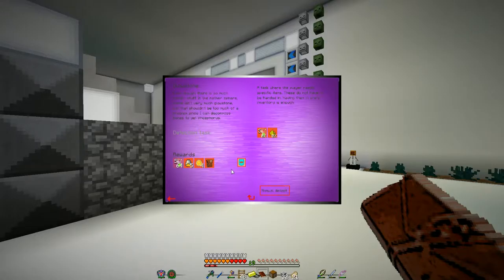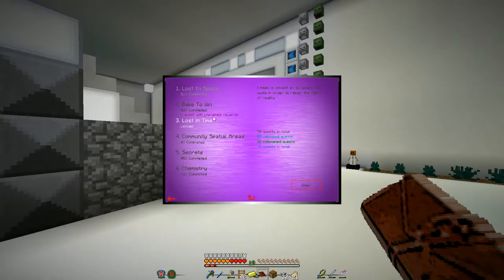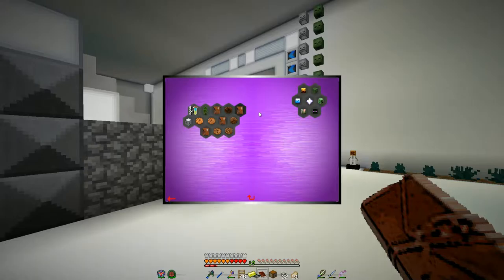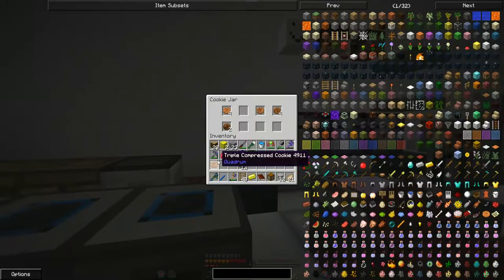So hooray for that. Glowstone. Interesting. With the skeletons and all that crap. Bake to win is actually, I finally killed enough zombies. And that gives us some triple compressed cookie. Yes. Other than that, I don't think there's anything else to worry about there. Let's go ahead and put this triple compressed cookie in there.